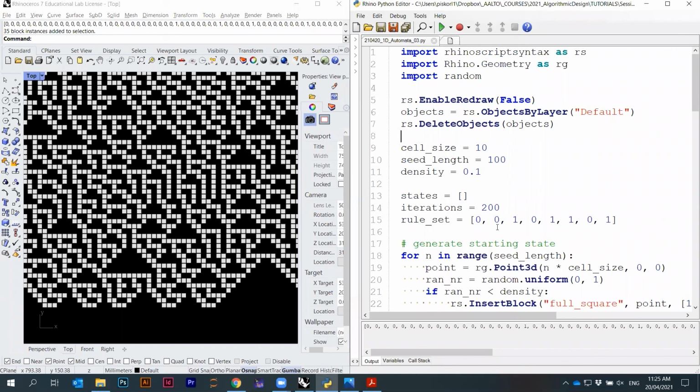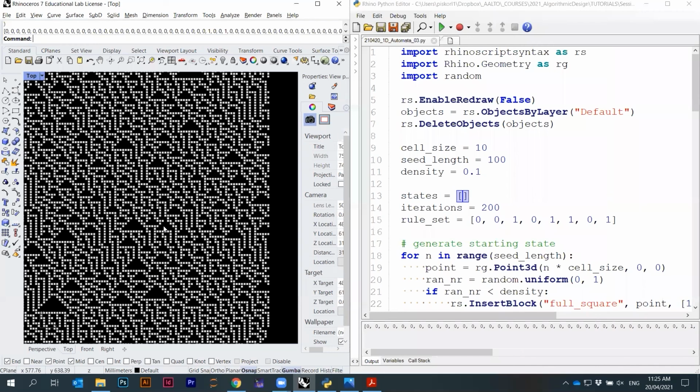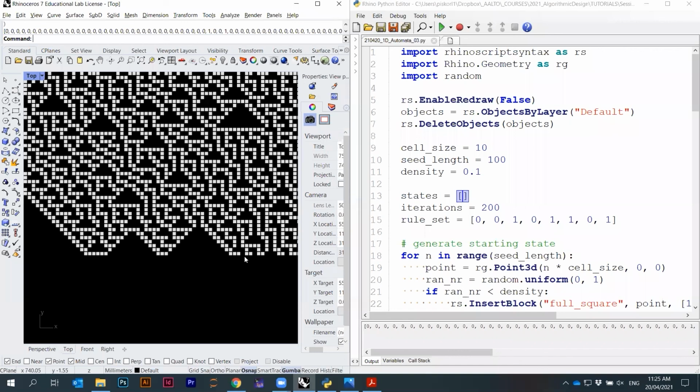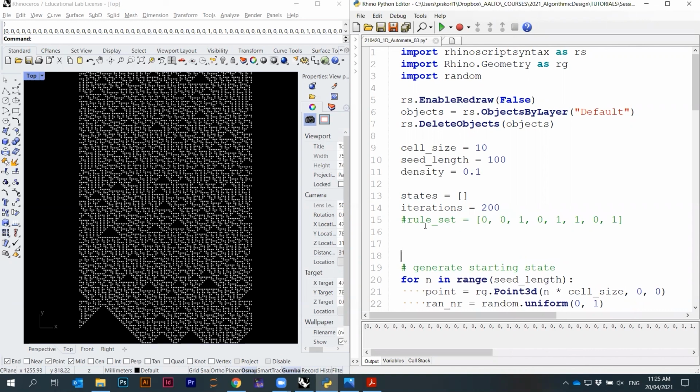So this binary number uniquely defines this Cellular Automata rule set and defines how the pattern will look. And then the random numbers at the very beginning influence a little bit how it will turn out. So let me actually save this rule set. And I can also give you these files, I can just upload them.